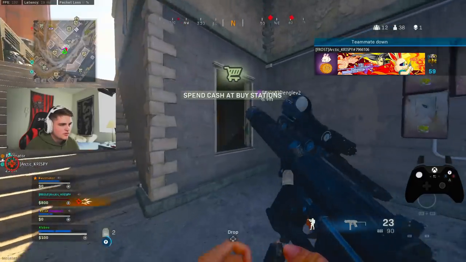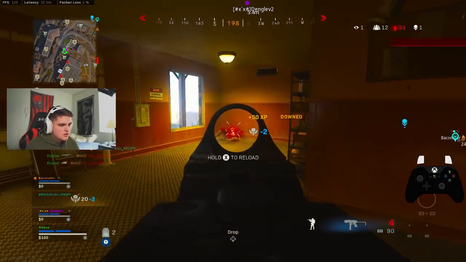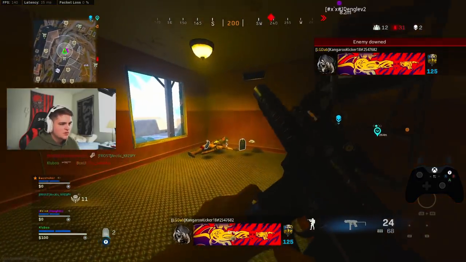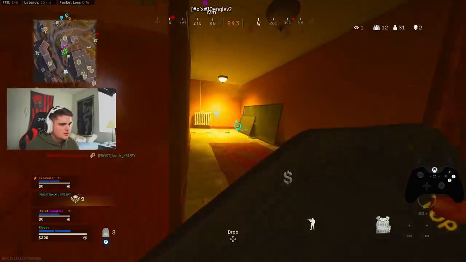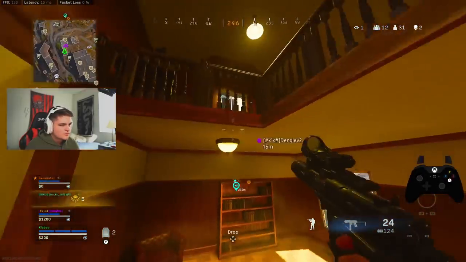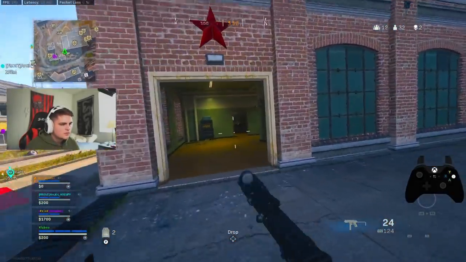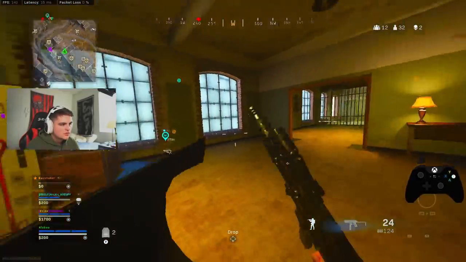There's three people over here by me. Finding one above you. One more. I need a gun. Need a gun. Where'd he go? I don't know, but I got the PP. Let's go.